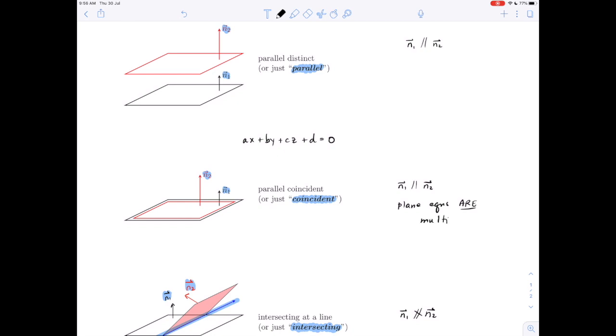And let me give you an example to show you what I mean by that. So for example, let's imagine that our plane π1 was X plus Y plus Z minus 1 equals 0. If we had a coincident plane, its equation would have to be a full multiple of this. So imagine that I multiplied everything here, let's say by 2. So 2X plus 2Y plus 2Z minus 2 equals 0. So that would be an example of the plane equations being fully multiples of each other, and those two planes would be coincident.